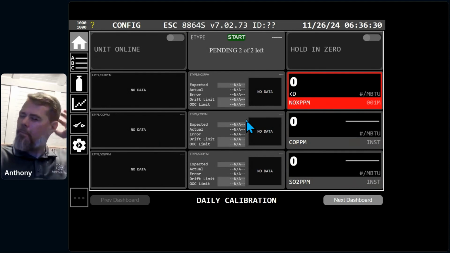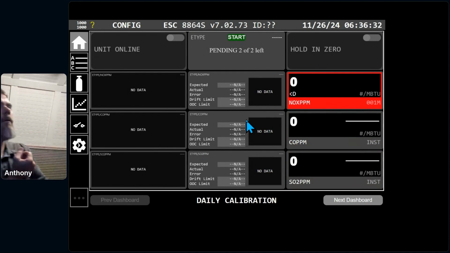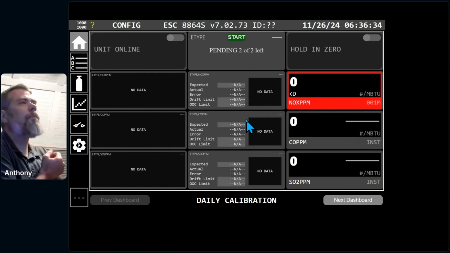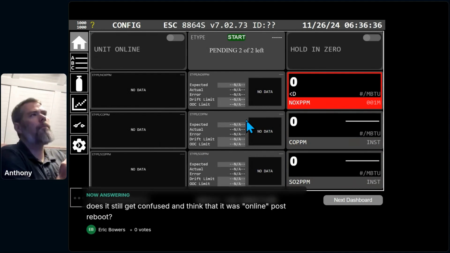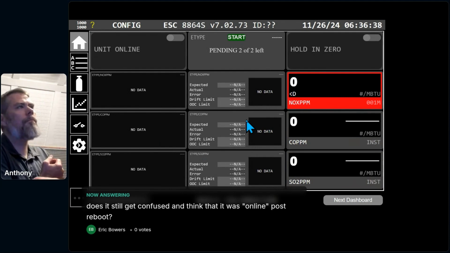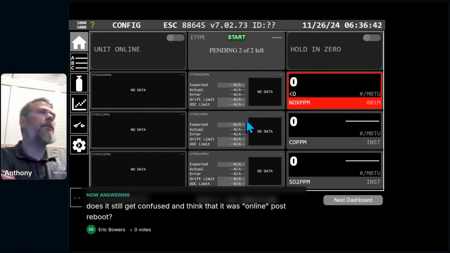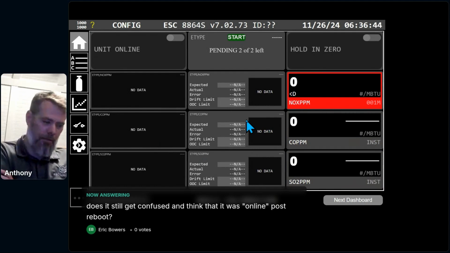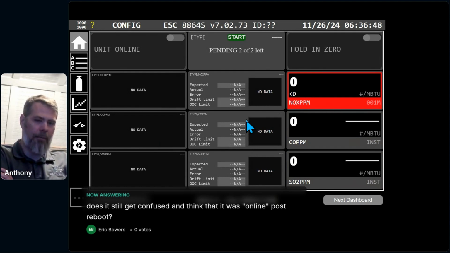So, good question. Does it still get confused and think that it was an online post reboot? This came up in a conversation recently. I thought that was just a configuration issue. The whole you get a power fail and it looks like a blip and it thinks you've had a startup is what you're asking, right?